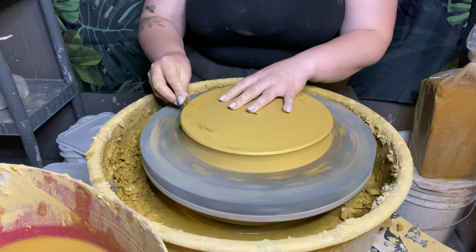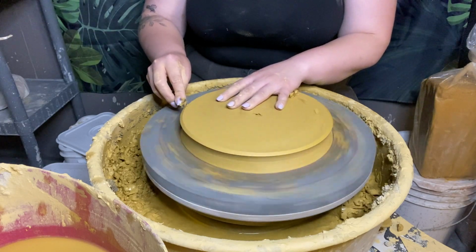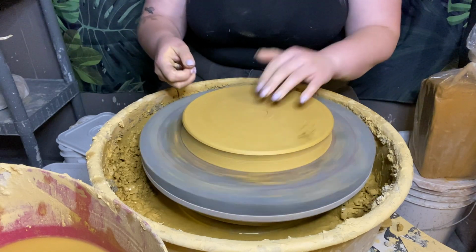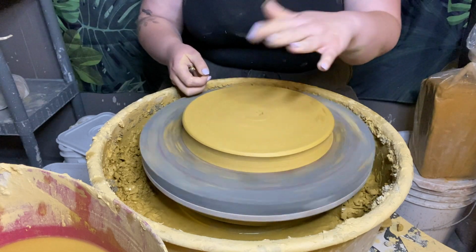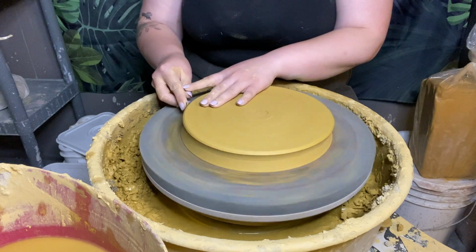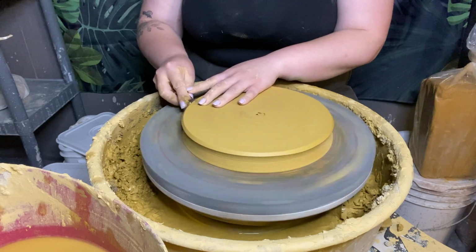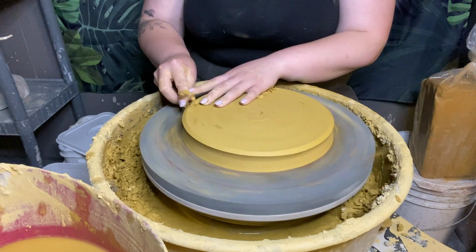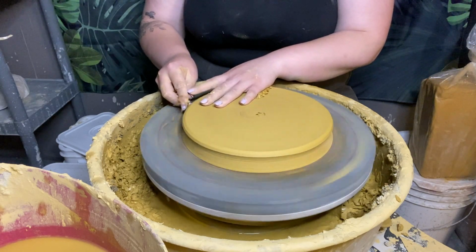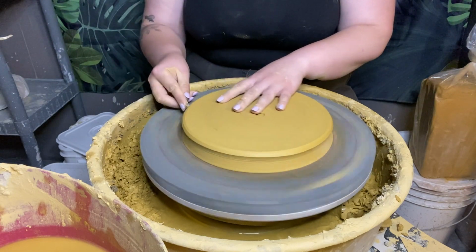I use a foam bat for plates and shallow things, mainly because the taller these foam bats get, they seem great if you're first discovering them, and you're like, I don't have to put the wads down, great. But the taller it gets, the more likely it is to tip over when you're trimming. So for plates and shallow bowls I suggest this, and cups you can do. I like to use them, but if you are new to the practice, I would definitely suggest trying it on something that you are not totally in love with in case it goes flying. So, like always, I'm going to start with my outer edge just to curve that in.